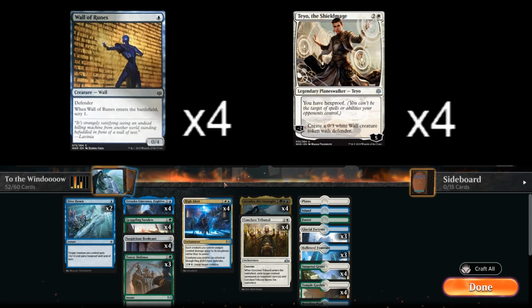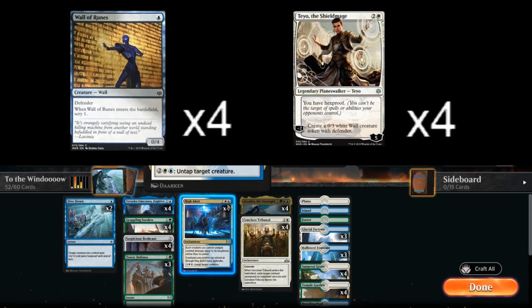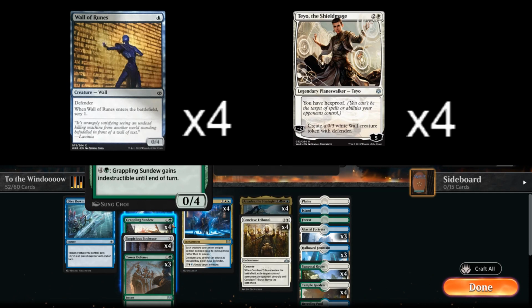This is Bant Walls. So the first thing you have to consider when building around a very bad creature type, to be honest, is why would I do this? And there are two primary answers. High Alert lets each creature deal combat damage equal to its toughness, and once creatures are doing that, suddenly these cards have really good rates. Grappling Sundew, instead of being a 2-mana 0/4, is a 2-mana 4/4.